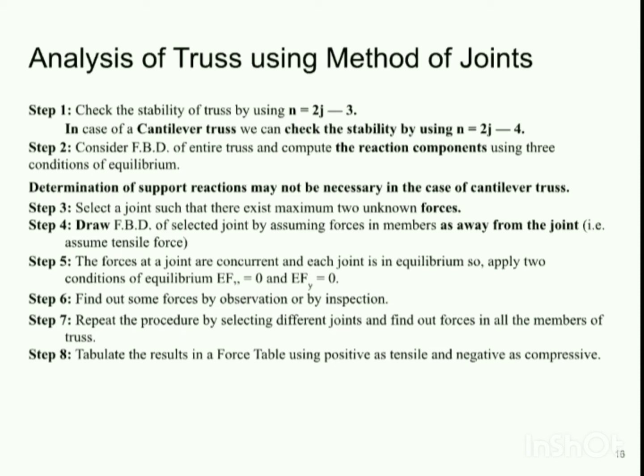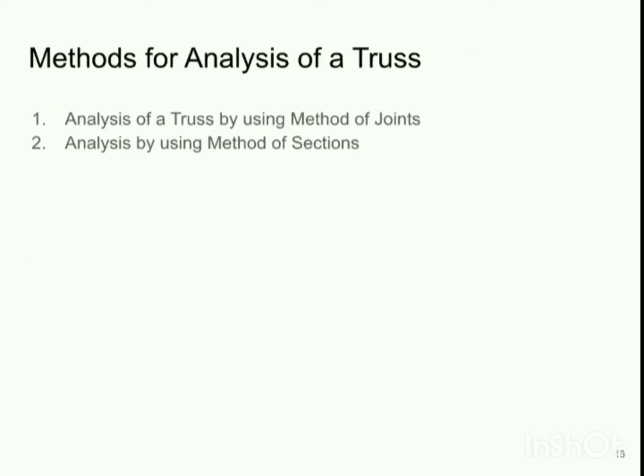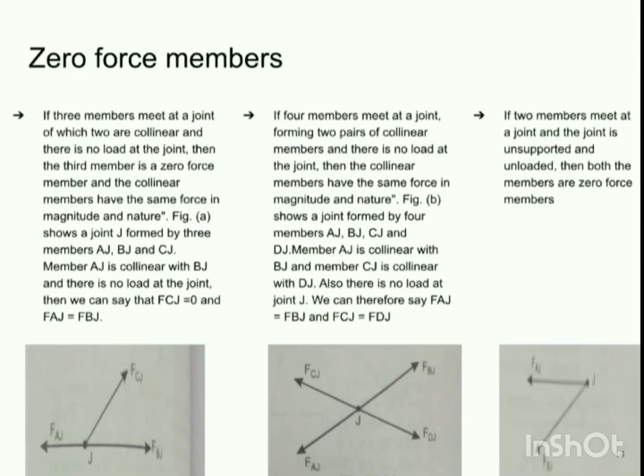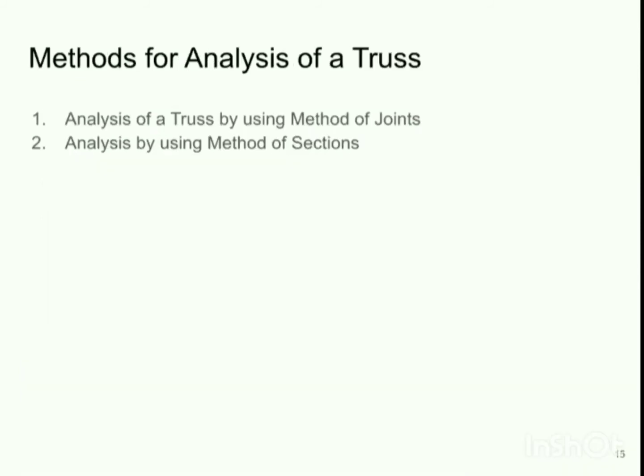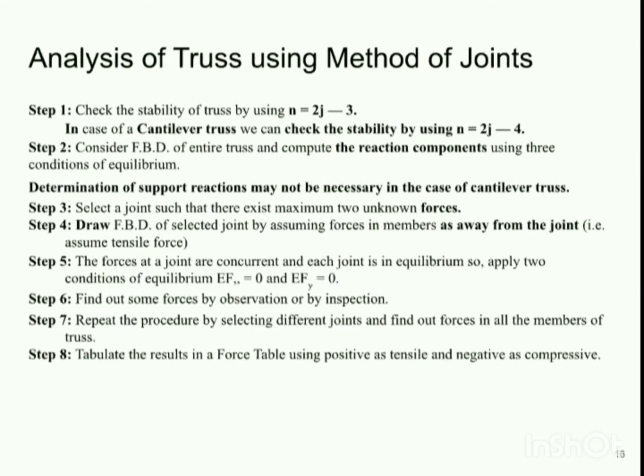Next step, find out some forces by observation or by inspection. As we have seen in the previous slide, 0 force members. If there is a similar case, depending upon the arrangement of the members, we need to identify 0 force members, or we need to identify the member forces by observation or by inspection.